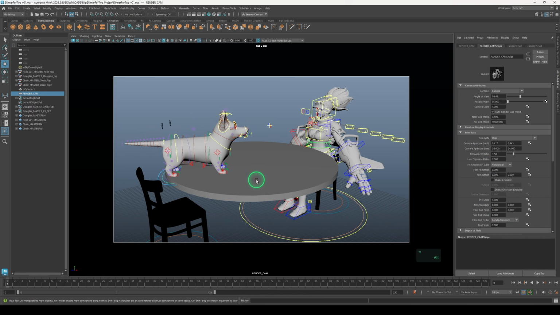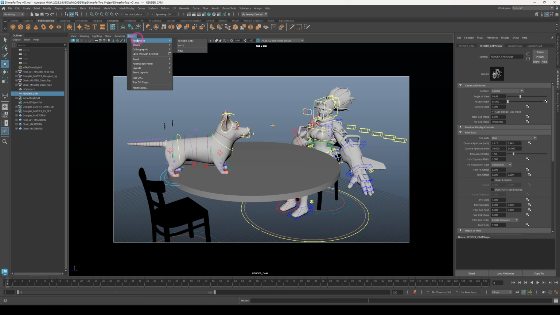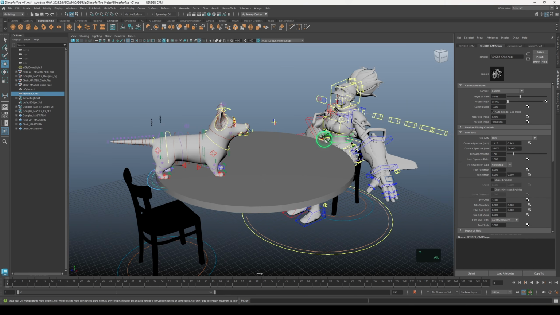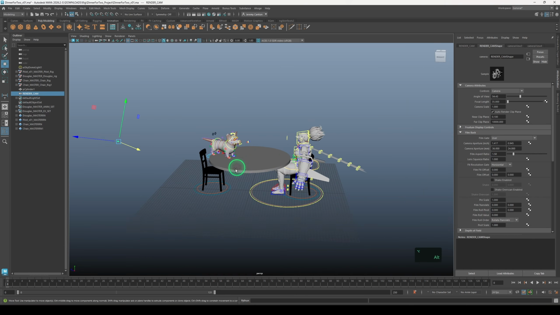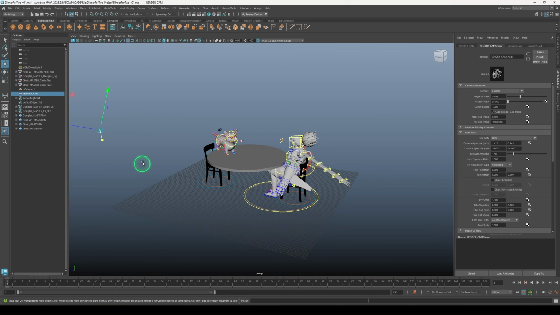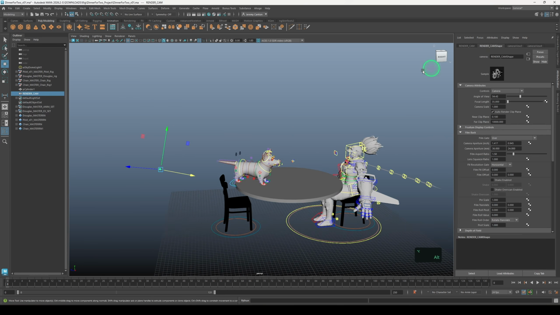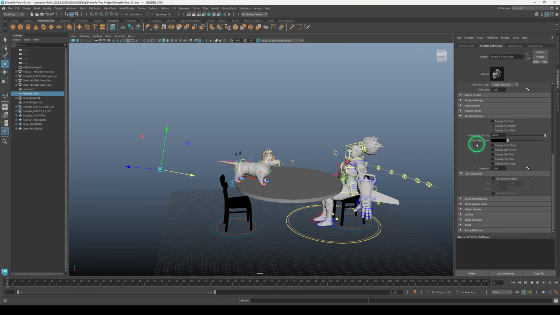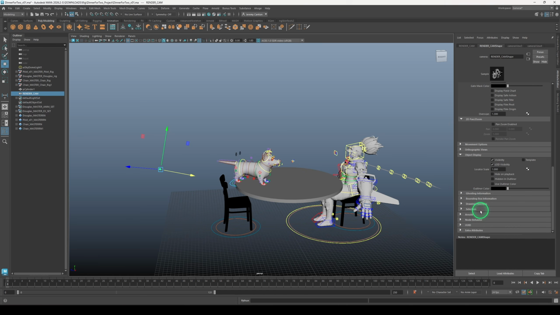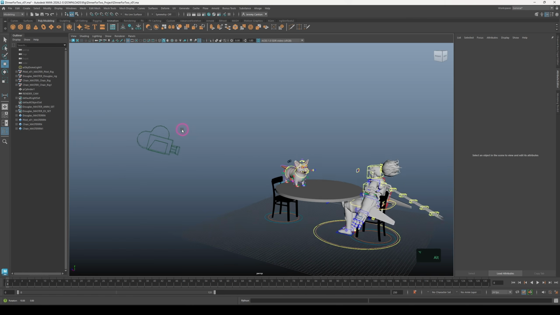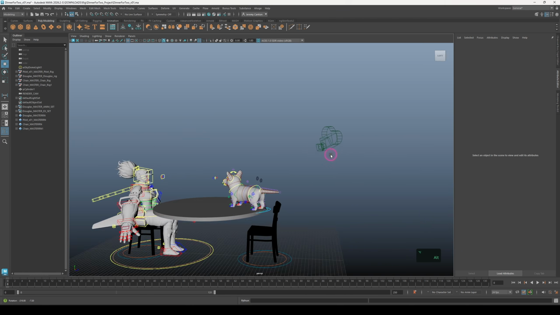So anyway, back at the task at hand, we can leave this camera where it is and switch back to our perspective camera. So this is like the work camera where we do our stuff, and then our render cam is off to the side here. Now this is a teeny tiny little icon. You can change this. So we have the render cam selected and I want to change the scale. So you can go down to object display under the shape, and let's bump that up. I'm going to make this something huge. I'm going to make the camera 30 just so that we can really see where it is.